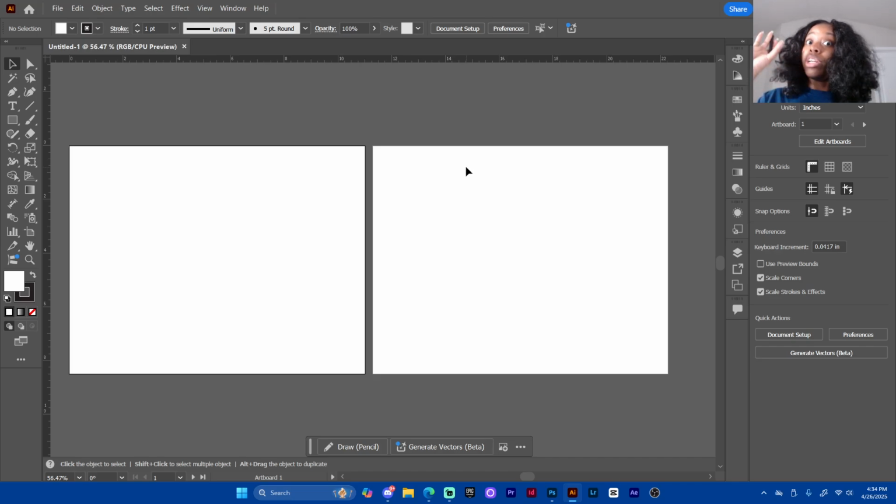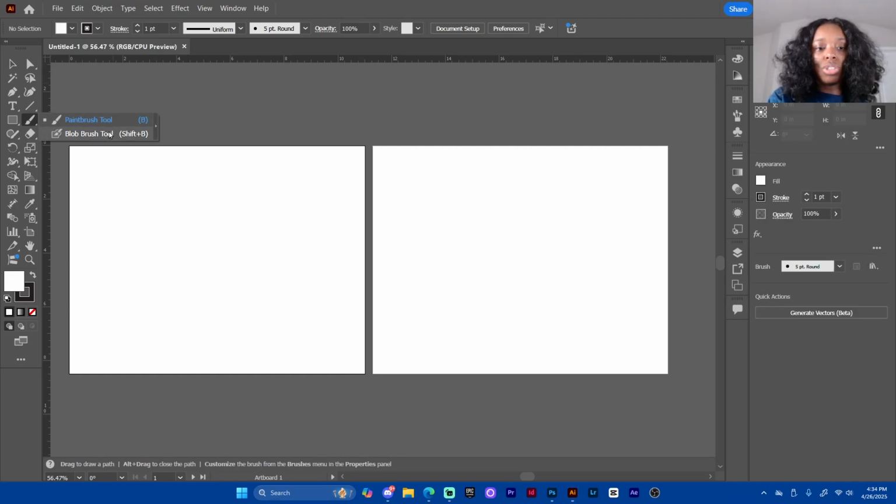So I don't want you to get overwhelmed, but pretty much everything over here on the left side, these are all of your tools that you can use. They also have tools within themselves. So if you look at, for example, this little brush tool right here, there's this small triangle in the bottom right corner. If you click and hold that down, then you'll see another tool within that. Illustrator did this because you don't want to have too many tools over here on the left side, so that it won't feel too overwhelming.